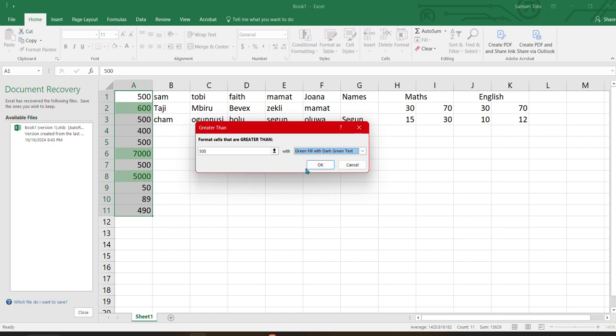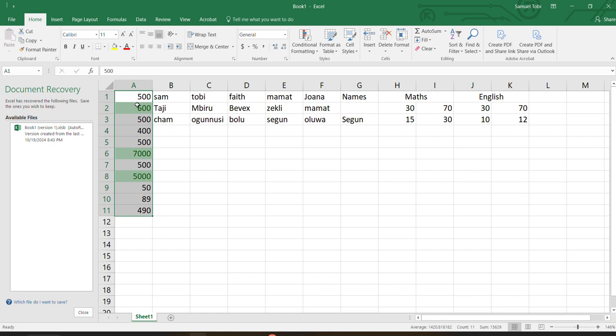When you click on it, it's already previewing it for you here, but you have to click OK for the changes to be effective. When I click OK, obviously it has highlighted any number that's greater than 500. 600 is greater than 500, 7,000 is greater than 500, 5,000 is greater than 500.